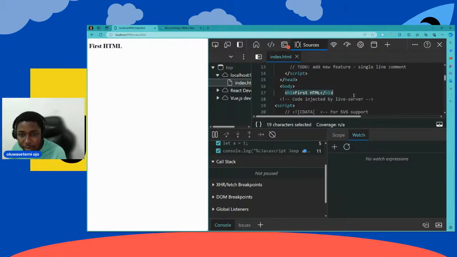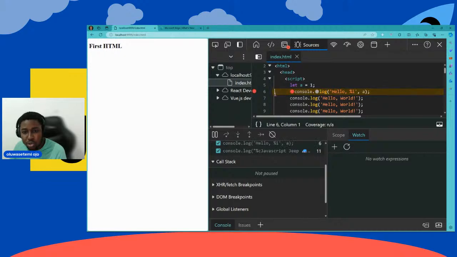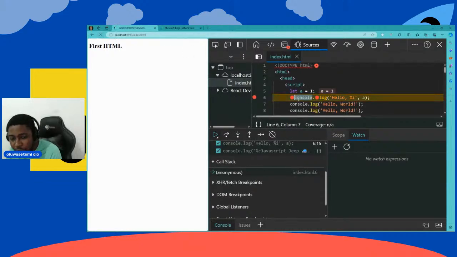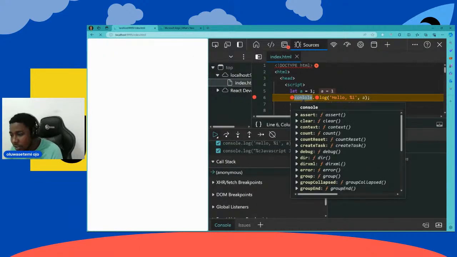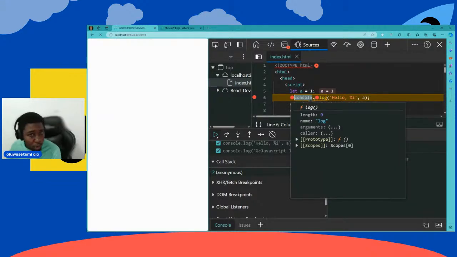Right now, when you are inside your sources and inside the JavaScript file, you can put breakpoints. Breakpoints allow us to stop the execution. On this line, I can break on two things: either the console or the log. If I refresh everything, it will first break on the console and tell us the value of the console. Then you can go inside and log something.